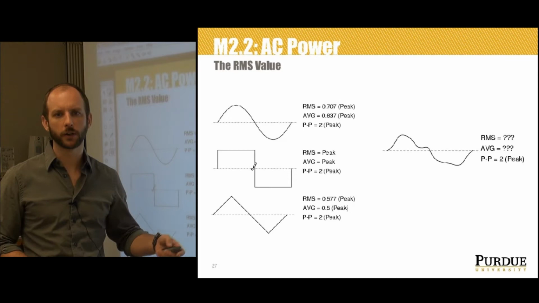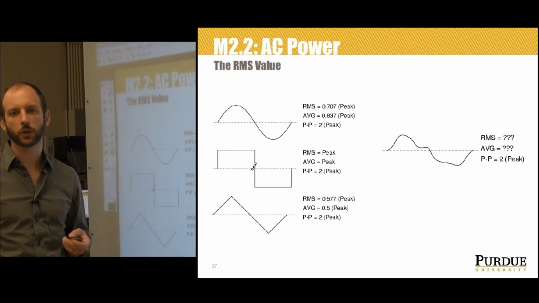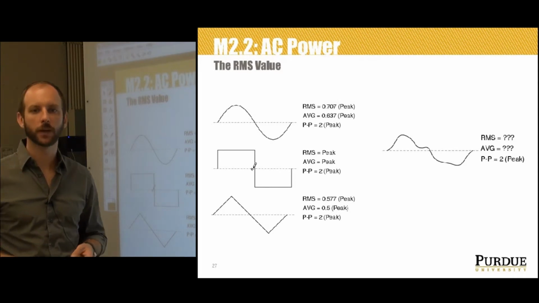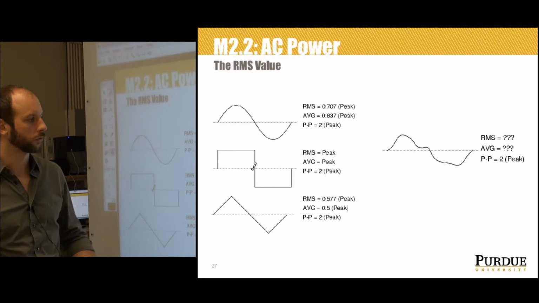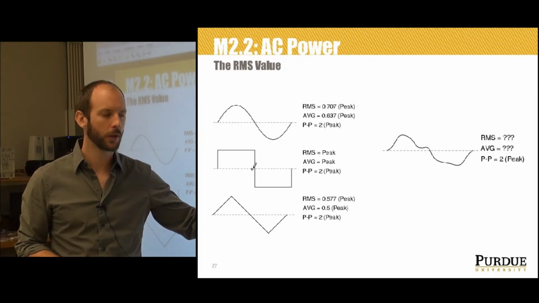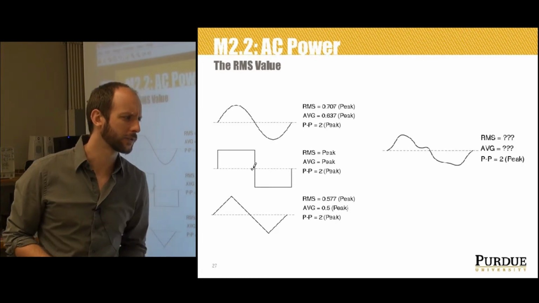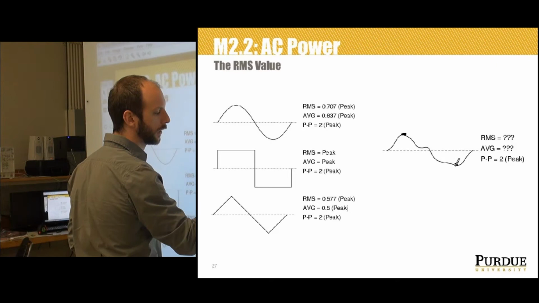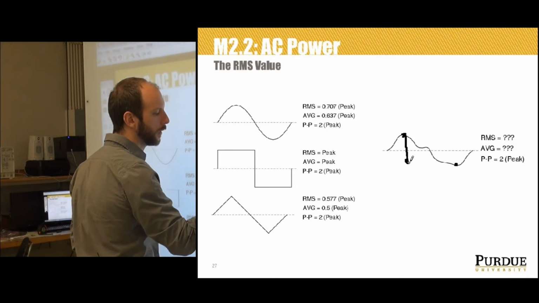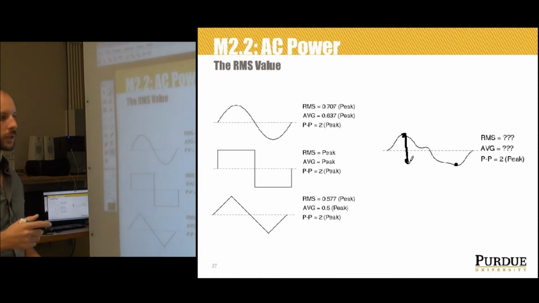Well, what if we have non-pure waveforms? These conversions really only exist for pure waveforms. The RMS and average values of distorted wave shapes are not related by the same ratios. So here we have some sort of distorted wave shape. It makes no sense to determine the RMS or the average value of those. Really the only thing that we can determine is what the peak-to-peak value is. And in this case, we actually have to measure the maximum peak value and the minimum peak value and determine the distance between the two. We can't just use the doubling of the peak.